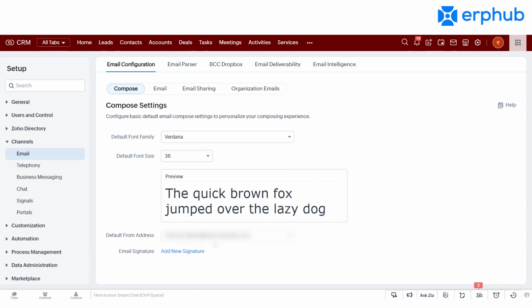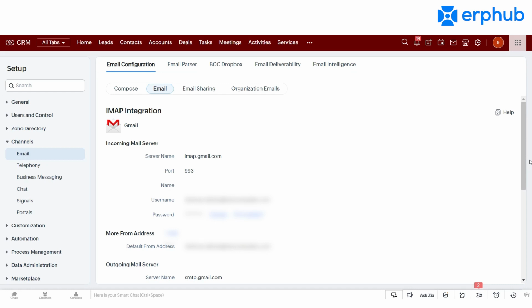And to get started, you would just click on this email tab here. On this CRM account, we already have a Gmail integration set up, so you won't see the same thing that I'm seeing right now. But when you're first starting off in the CRM, it'll give you 3 different options: IMAP, POP, and API. We generally recommend using IMAP, and with IMAP, what you're doing is if you're reading something on one device, it marks it as read in another device. If you move something over to one device, it automatically moves that to that folder on whatever device you're working on. Now, if you're using POP, it just pulls that email in and treats everything separately.